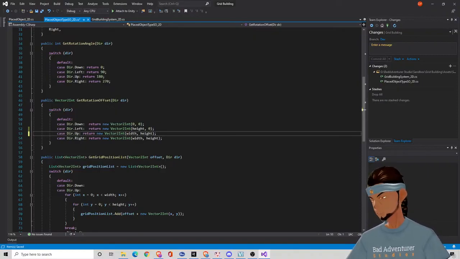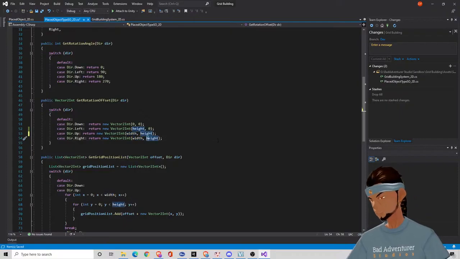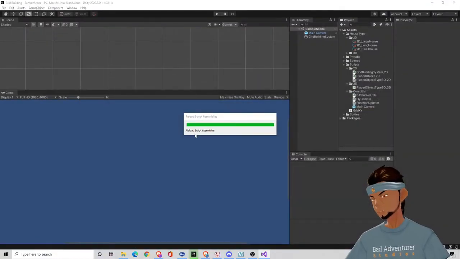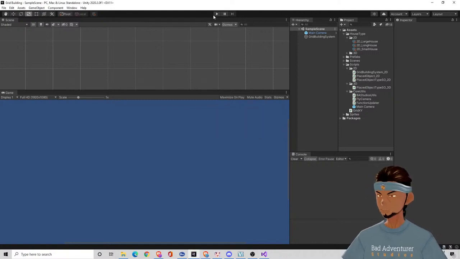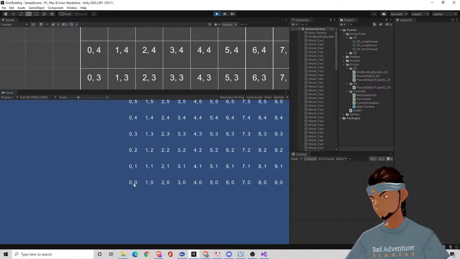Probably commit only once I get this done. And this is probably just going to be, I feel like this one might be width. That's fine.